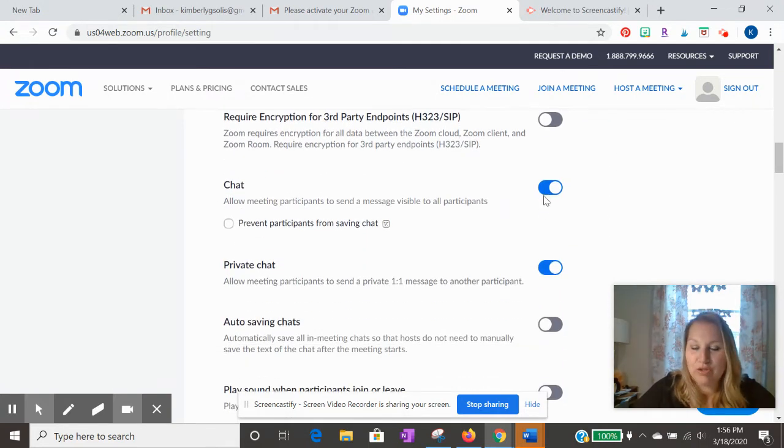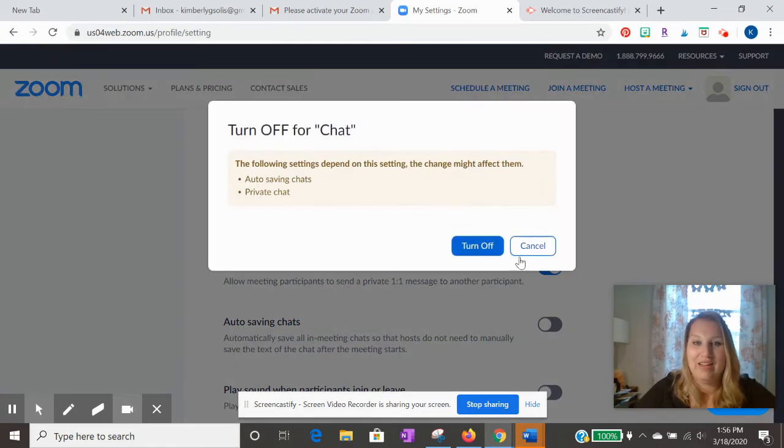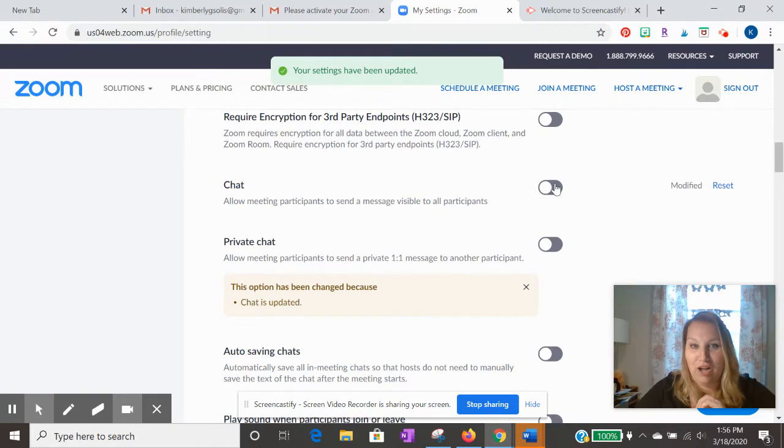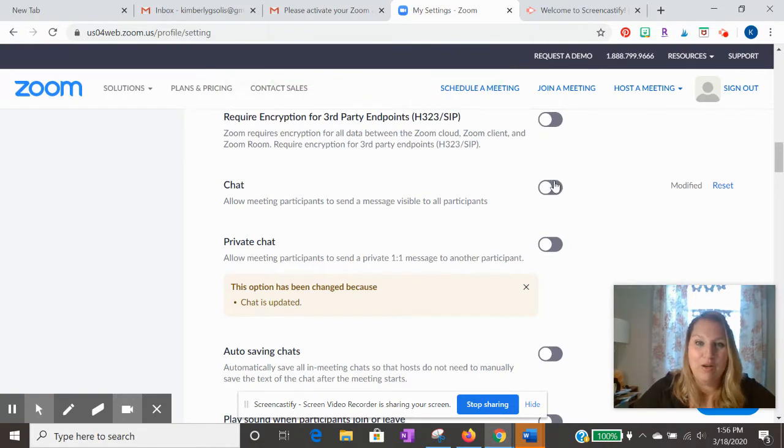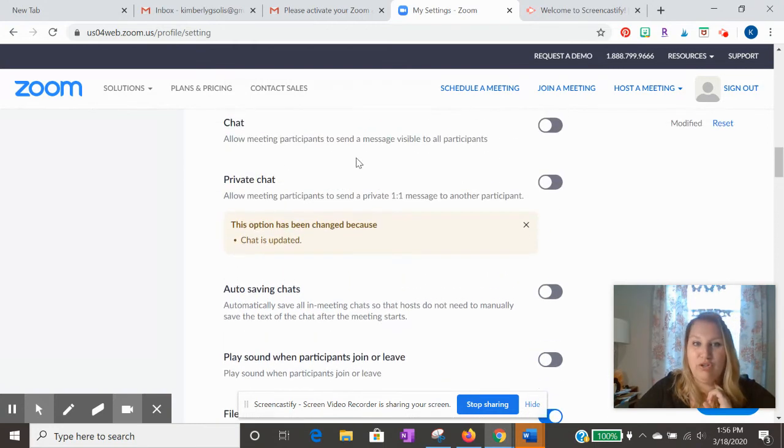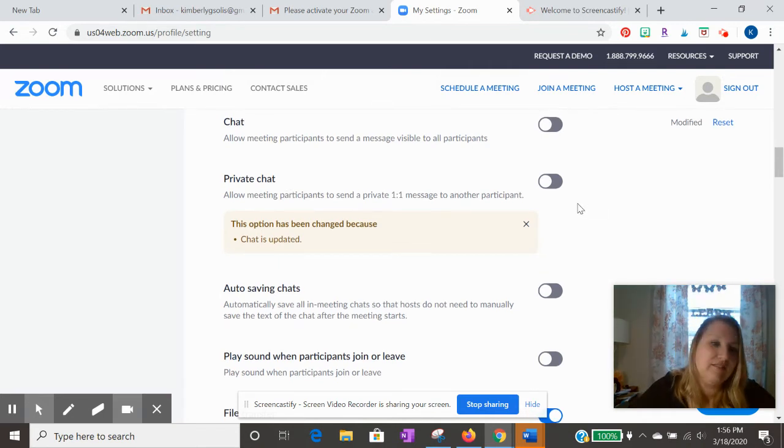You can turn off or turn on the chat features in Zoom. Sometimes in my own personal classroom I'll have it turned on if I'm going to give them lots of links that I want them to go to. Sometimes I turn it off. I have certain groups that I meet with that just don't pay attention, they chat too much, so I turn it off. It's very easy. The only thing is you do have to turn it on and off before you start your meeting. Once you get started, you can't change it. You can also turn off or on private chat, so you might have a chat room for everyone, but you're turning off chatting in between students.